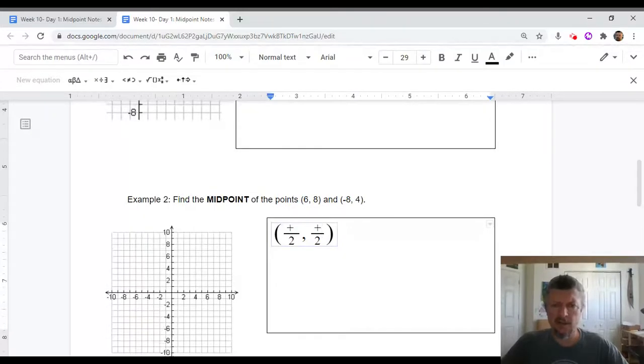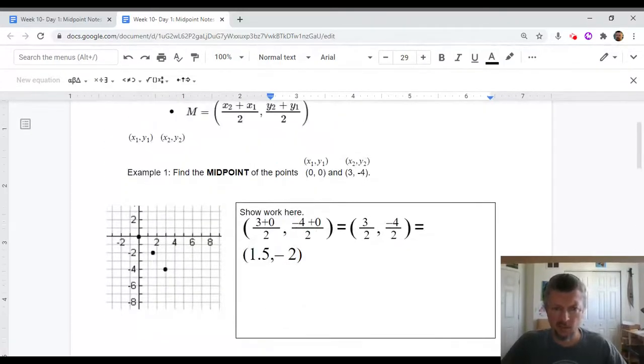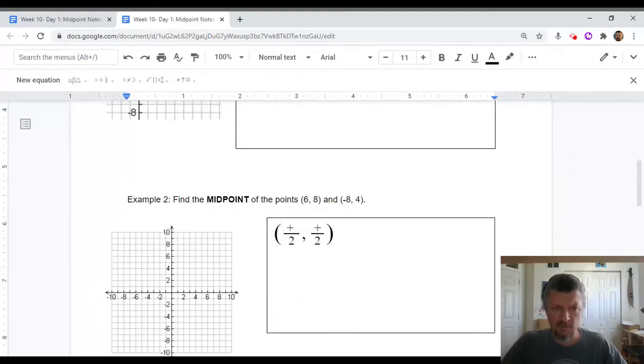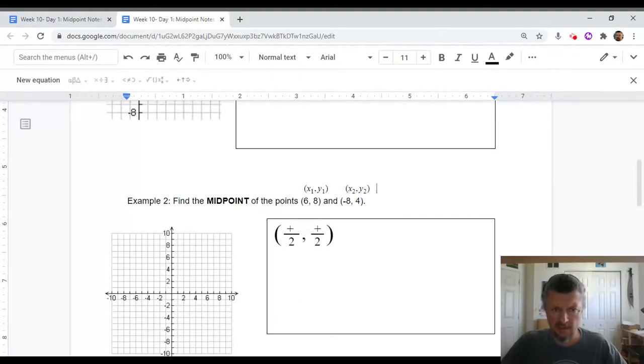Now, so we're going to mark these again, x1, y1, x2, y2, to make sure we don't get them confused. To be honest, it doesn't matter which x is first, because if you're adding the x's, it doesn't matter if you add the first one to the second one or the second one to the first one. You're going to get the same answer on this one. On the one you're doing on day 2 with Mrs. Menhart, they have to be in the proper order.